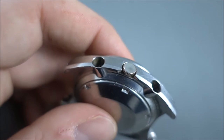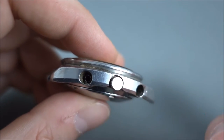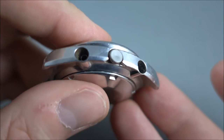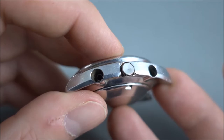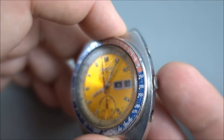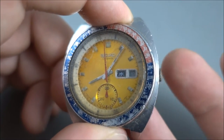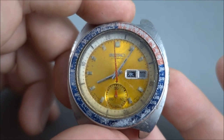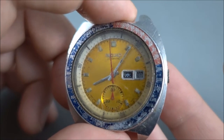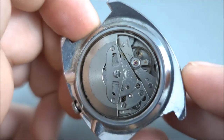The crowns and stems are one of the biggest problems with these watches. They have a funny stem with an additional square section on the back. If the gaskets aren't changed regularly, that stem will break, and the whole gear and spring system which runs the inner rotating bezel shoots out with the crown when the stem breaks. That's a very common mode of failure. You'll see here I can move the stem and it's not going to rotate the ring. The cost to repair that is quite a bit, so I wouldn't recommend it unless it's a fairly good unit. Generally, if the inner rotating ring doesn't turn, don't buy it.